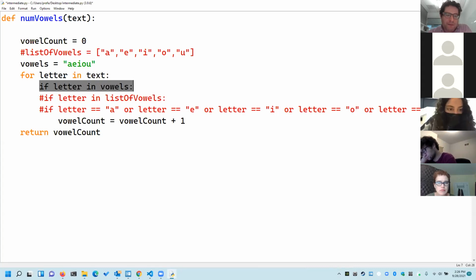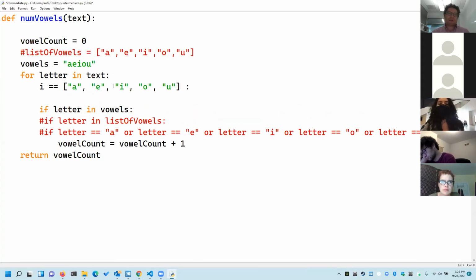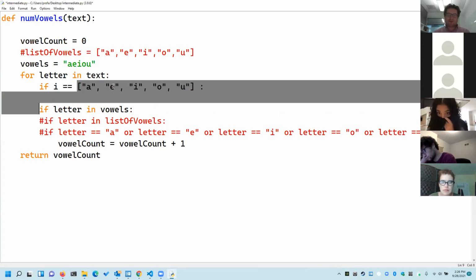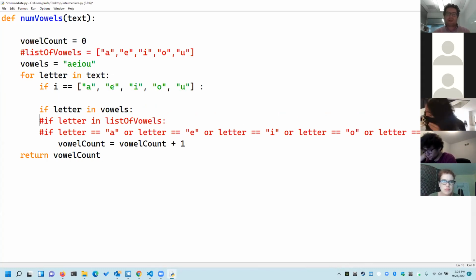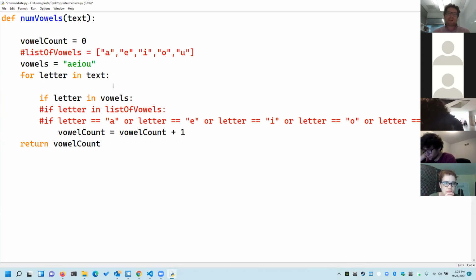Yeah, Galan, that would be checking. So what you would have there is that you'd be checking if you had this, right? I'm going to copy what he posted. If you did this as your if statement, then what would happen there is that you're checking if I is the list A, E, I, O, U, as opposed to if it's in the list. You check the in for if you're checking if something is a member of something, like a subset operation in mathematics.